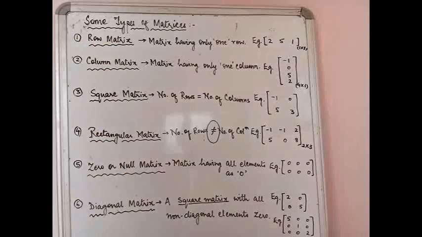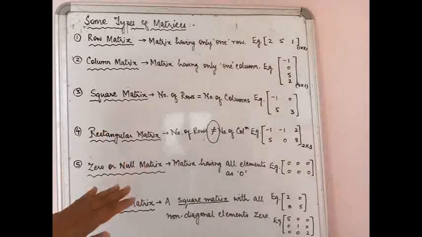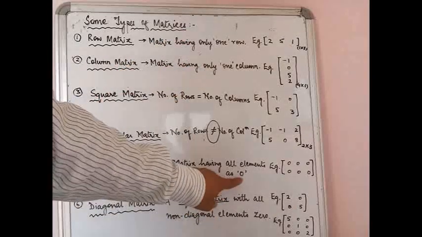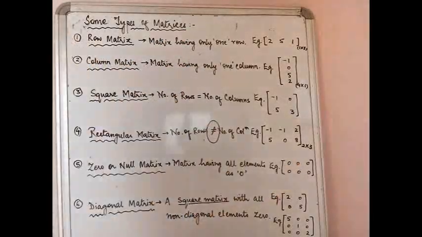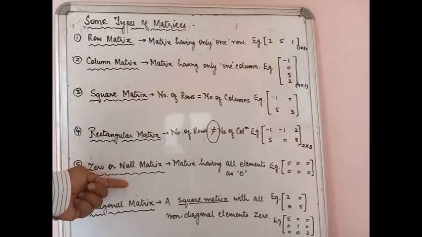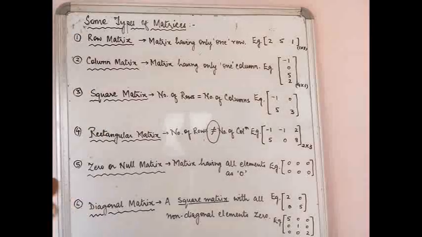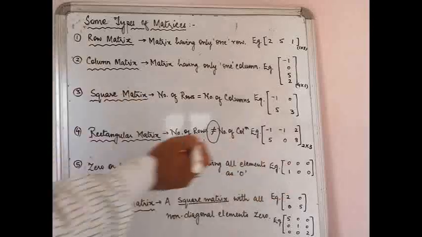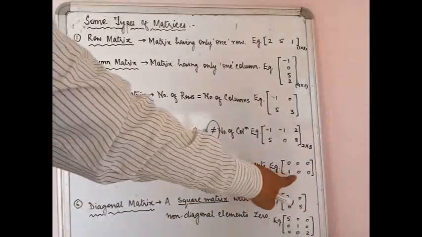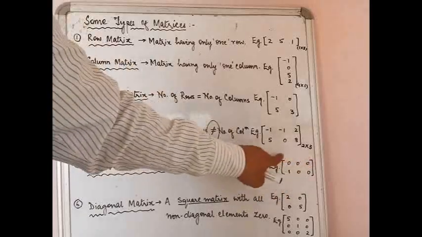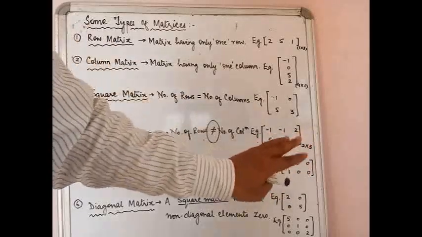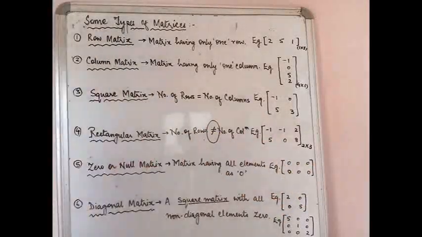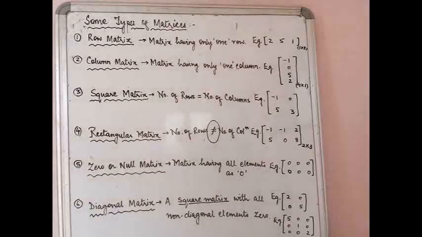Number of rows and number of columns are not important here. Regardless of the number of rows and columns, what you have to look for is whether all the elements are 0 or not. Since all the elements here are 0, it can be called a 0 or null matrix. But suppose that I change this entry and make it 1. If I change this particular entry and make it 1, then can this matrix be called a 0 or a null matrix? No. Please remember, all the entries have to be individually 0. Okay, so this is a 0 or null matrix.